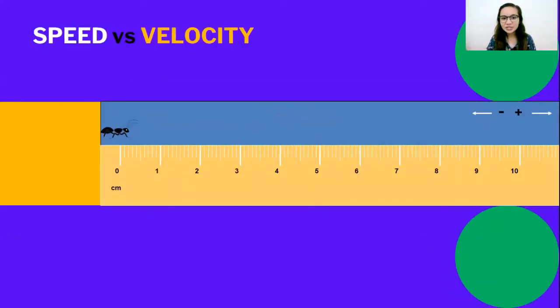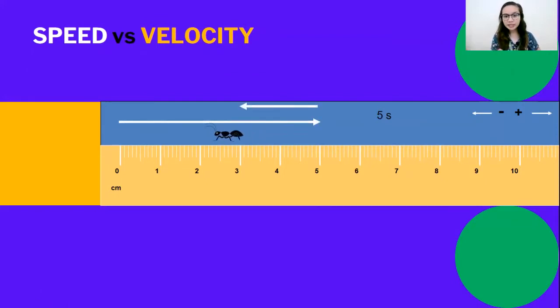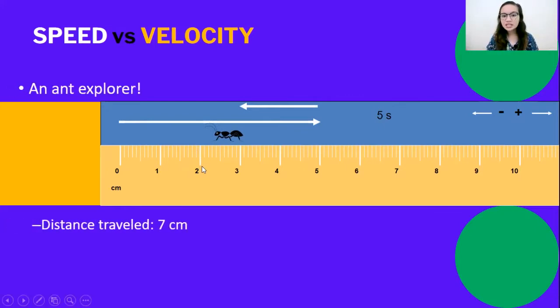Okay, so here you have an ant. Okay, so that's speed versus velocity. Okay, so makikita natin dito yung difference in speed and velocity. For example, your ant is moving. Okay, so in 5 centimeters, it took the ant 3 seconds and then it went back. And then the total time traveled by the ant is 5 seconds. And then your total distance traveled is 7 centimeters. Okay, kita nyo dyan. This is 5 and then it went back 2 centimeters. So you just add, that's a total of 7 centimeters.